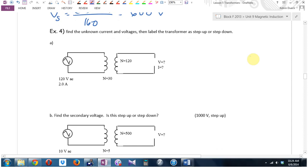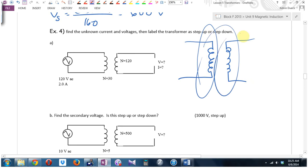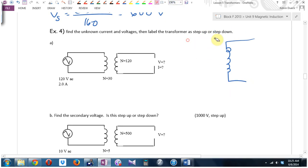Example four. So here is how we draw a transformer in a circuit. Here is my high-tech drawing. To show that it's an alternating current source, you do a circle with a little sine wave through it like that. That's alternating current as opposed to a battery. And to show a transformer, you have loops like this, and then loops like this. And you show the two circuits aren't actually connected. There's no electrons flowing from one side to the other. Instead, what you're inducing is a magnetic field and inducing a current. In case you wanted to know, there's the circuit drawing for a transformer.